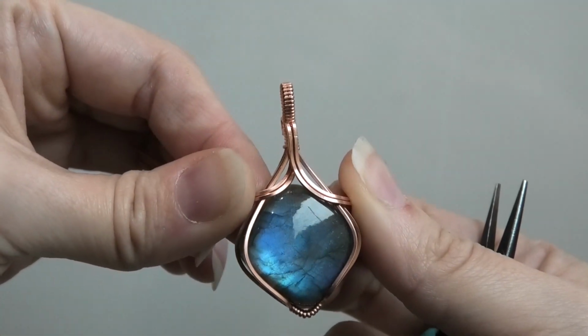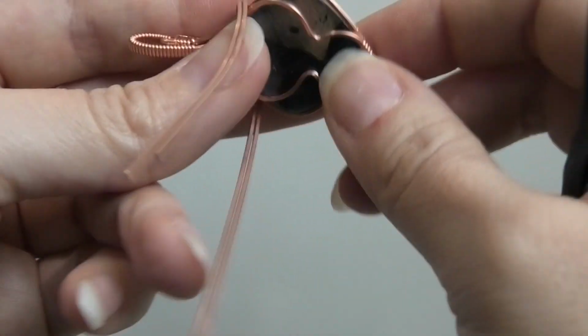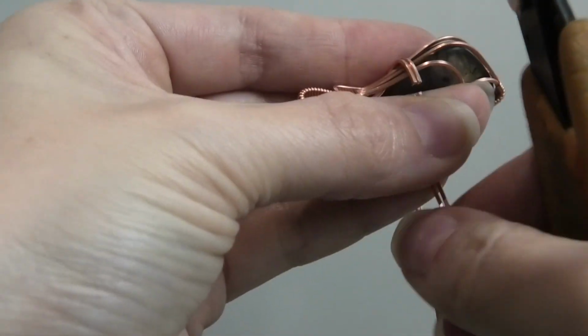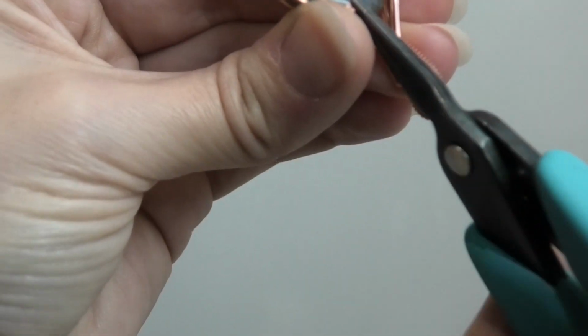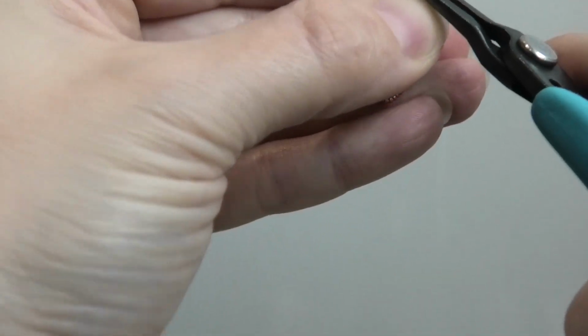I really like that. I'm actually going to do that with this side so I can demonstrate, but if you do it with both sides, that would be really pretty. But on the other side, I'm going to do some swirls to give you that option. If you are a person that really likes swirls, you can do that with this design as well.